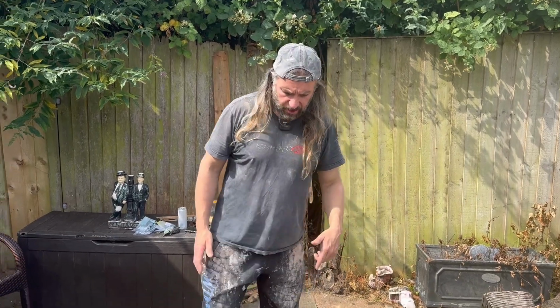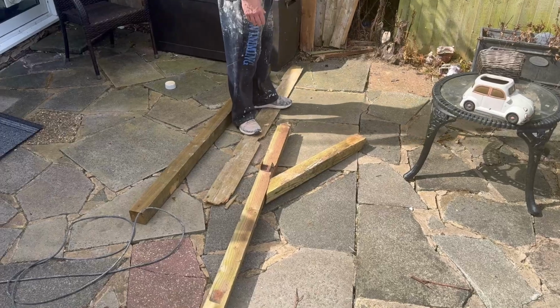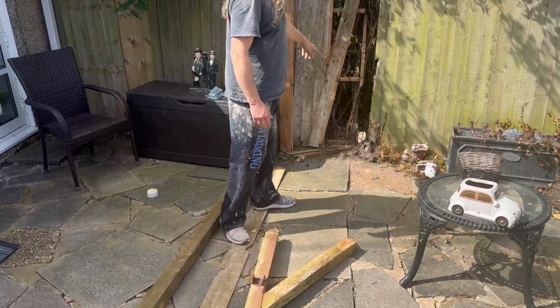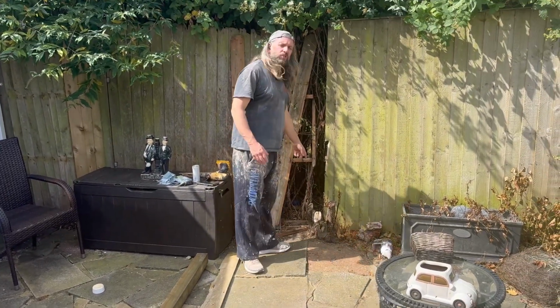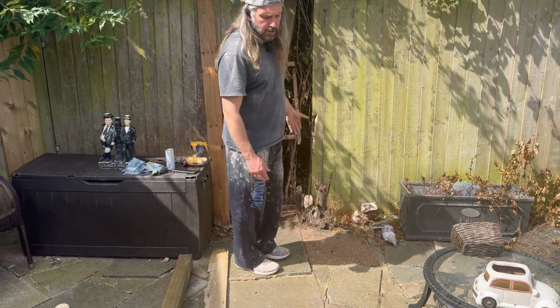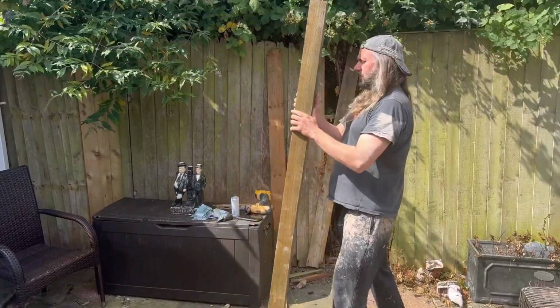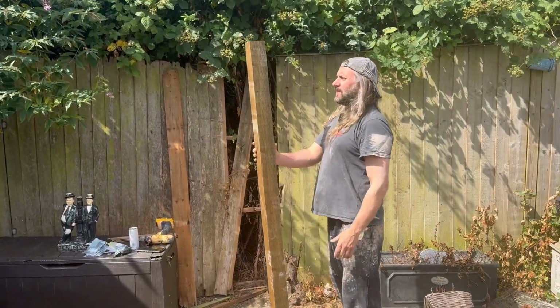Variations, as I say. So as you can see, I've just kicked out this thing that was literally holding up nothing over here. It does have a post sleeve spike. This one does. So I'm going to replace it with this lovely little bit of timber. You just drop that into the hole.